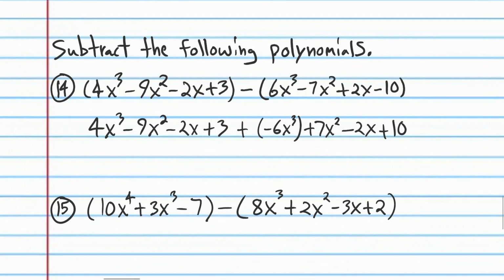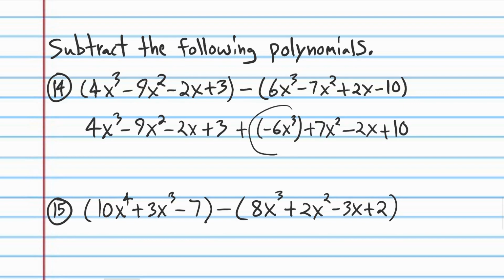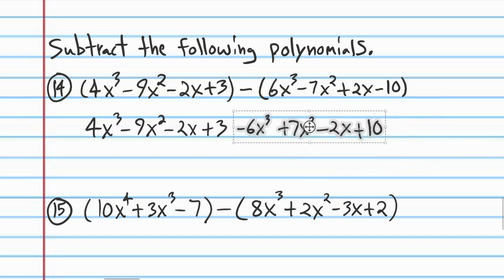We got rid of the parentheses. And to be honest with you, we don't really need parentheses here. Instead of writing plus negative 6x cubed, we could just get rid of the parentheses and the plus sign and just write a negative. In fact, I'm going to just go ahead and do that. So I'm going to get rid of those parentheses, and we're going to move the whole thing over because we can use the condensed notation. Hopefully that doesn't confuse you to do that. Again, we have a positive 6x cubed. It becomes a negative 6x cubed.